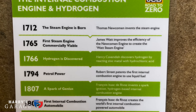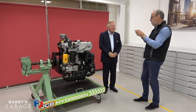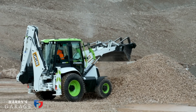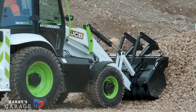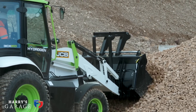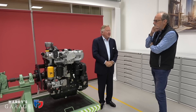They were actually working on the hydrogen-powered internal combustion engine as early as 1804 or 1808. What really strikes me is you could fit that in a digger and the operator wouldn't know any difference. The torque characteristic will be the same; the sound is slightly different but not a lot — more like a petrol engine. And he fills it in the same way, with a nozzle, just like filling your car.